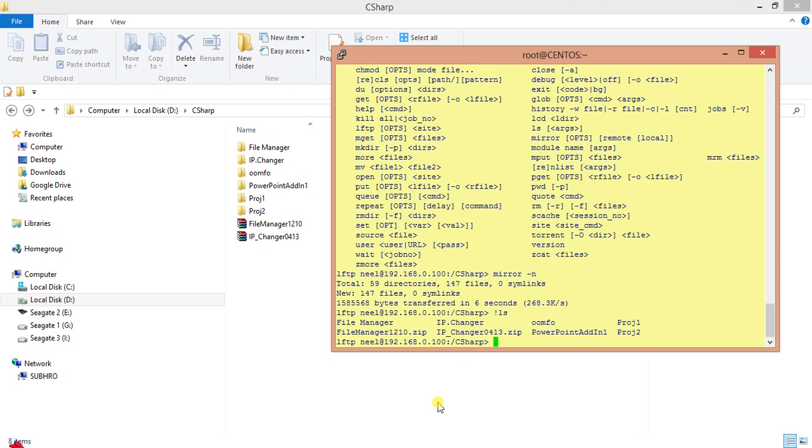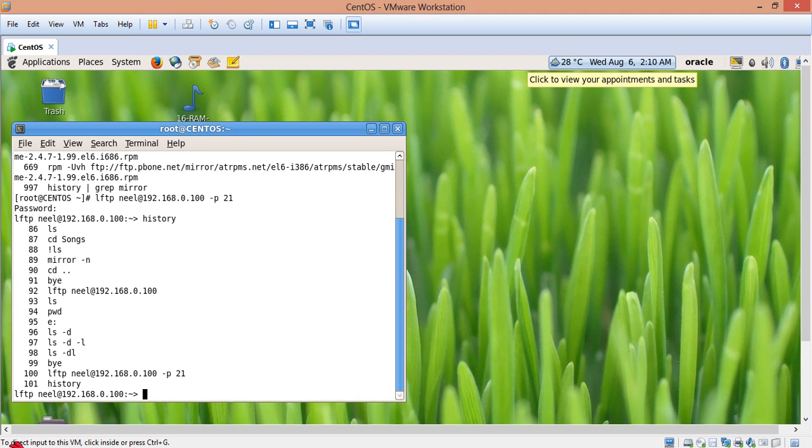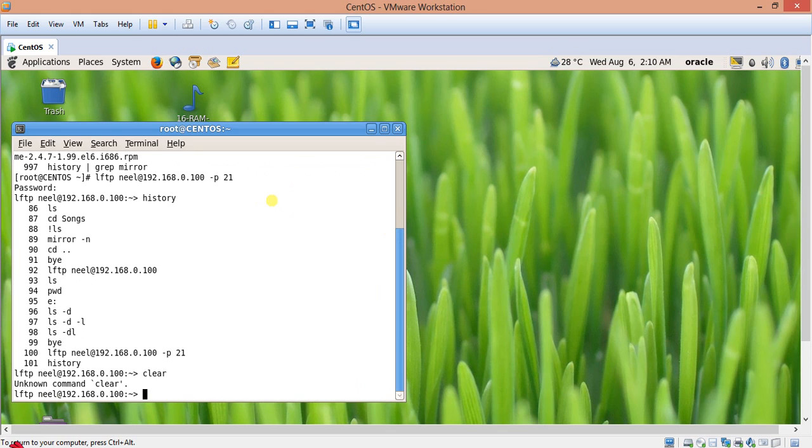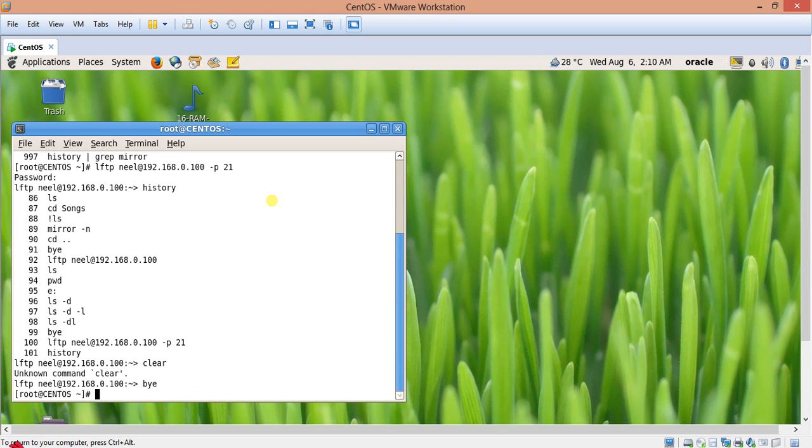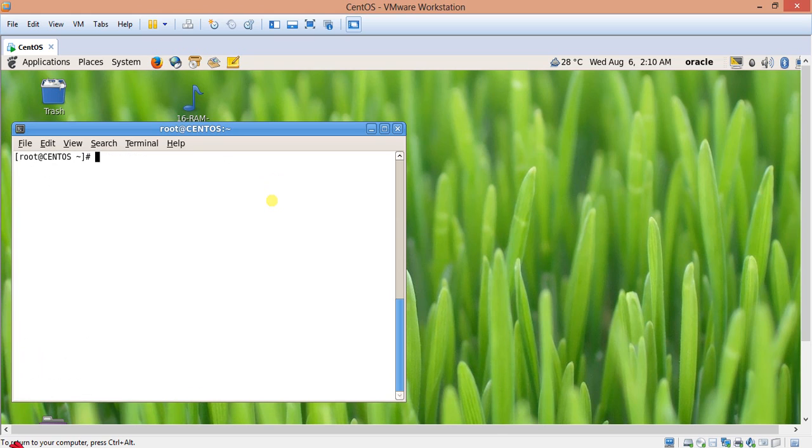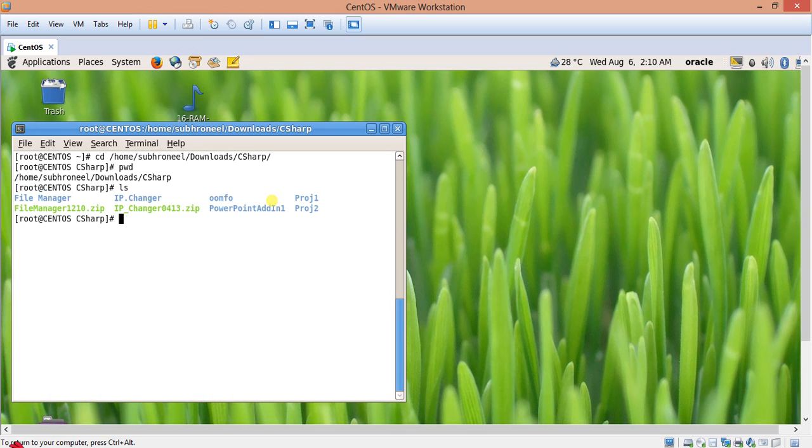Maybe we can just go to the Linux machine and check whether cd home, synchronize downloads C#. Okay, cd, ls. Now see, this is all we have.